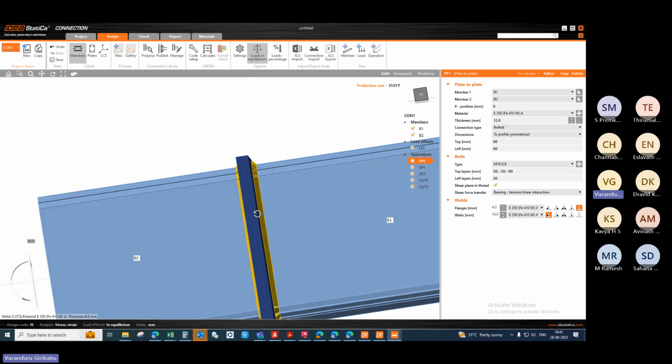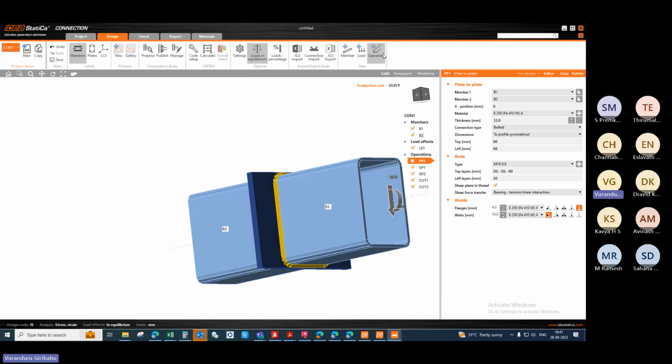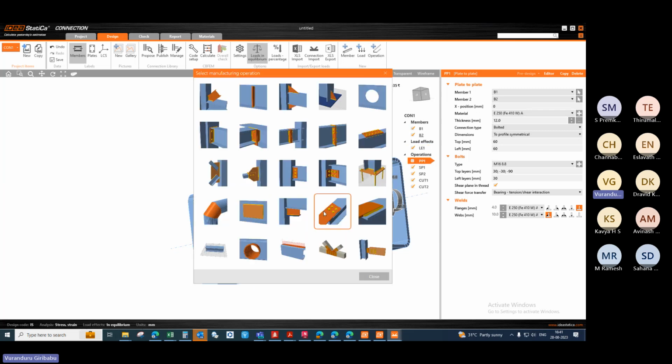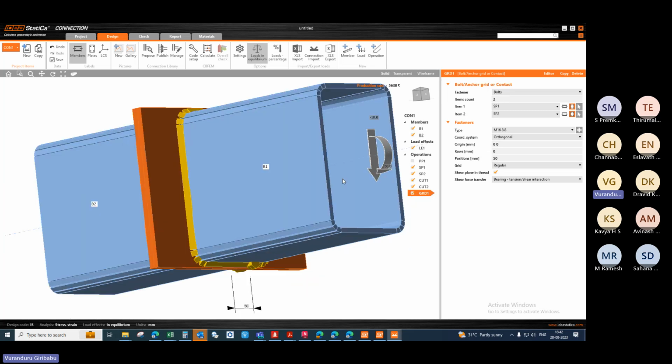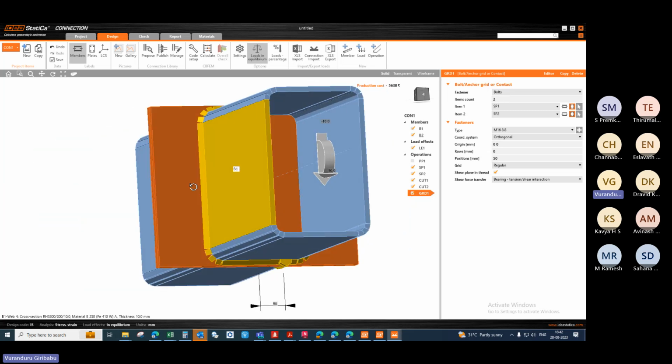Now another operation is bolt grid, which we have to add. In this operation you are getting everything at one time, but here you have to make it one by one. In the bolt grid option, we have to select bolts and items, to which items we are going to bolt, like n number.